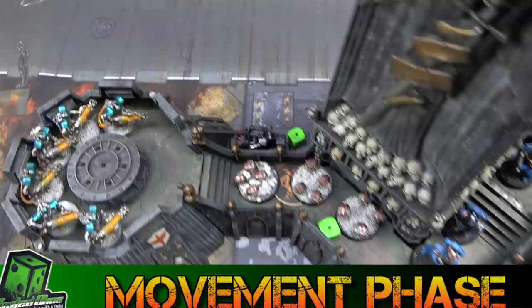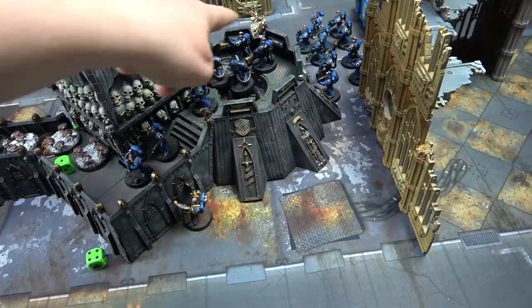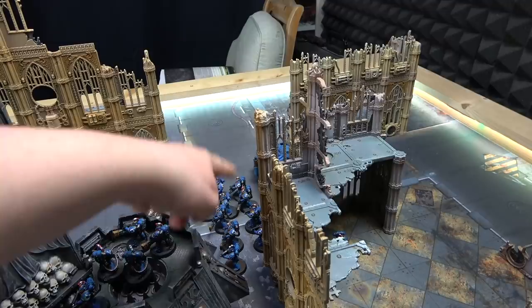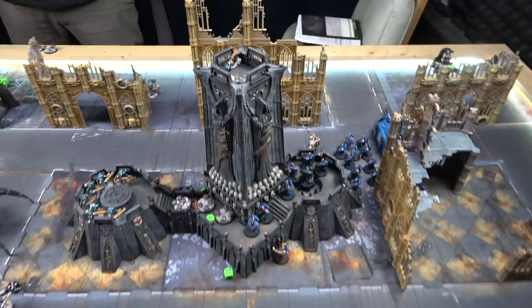So movement-wise for the Ultramarines, I've moved the Death Watch biker from this building over here. He's popped in there. I have moved the captain here, and then I've moved this squad here so they can get in firing range of the Necrons over there. I've moved the tank forward, and I've moved these guys. These guys here have advanced, and I've kept this guy here at the back on his own. So that's my movement. Let's quickly move into the shooting for the Ultramarines turn three.